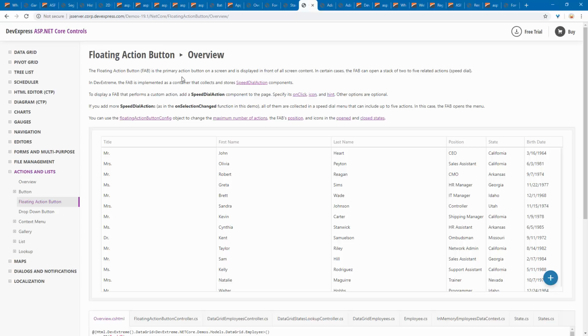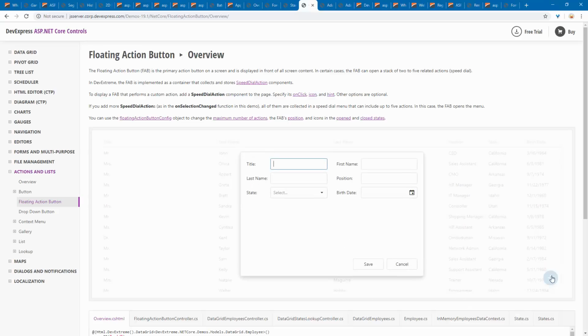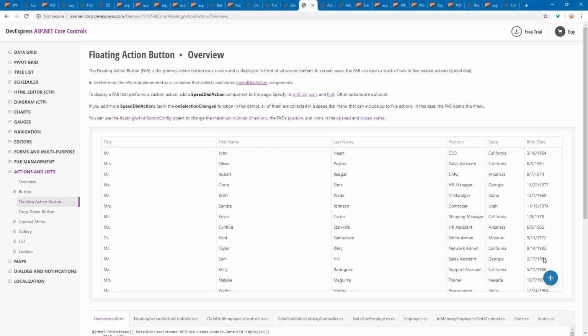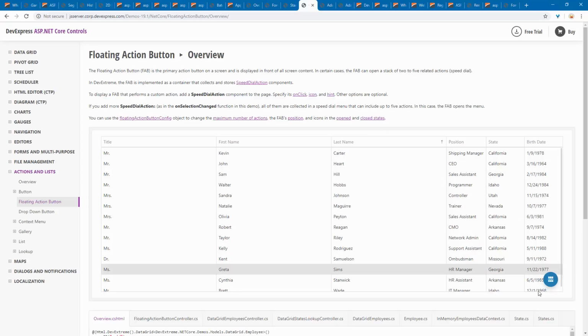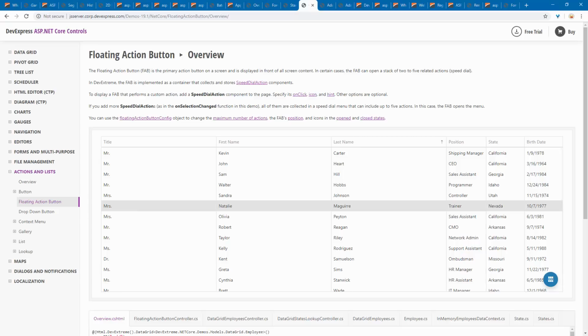What's nice is now that it's a separate control, you can combine it. Here we've got it combined with the grid view, and when I click on it, you can see that I've got it connected with a particular action, but you can actually have it pop up certain menu items, contextual items for rows or something like that. For example, now that I've got a row selected here, you can see it says, do you want to add, edit, and so forth. And when I have nothing selected, as you saw earlier, it just brings up a regular menu item. Again, it's a really cool button that you can take advantage of, and we follow the excellent Google Material Design Guidelines as we do for other things when we are inspired by something.